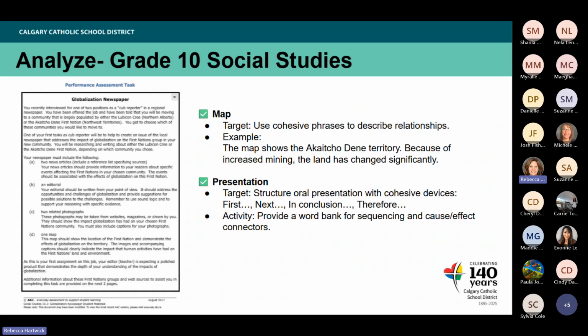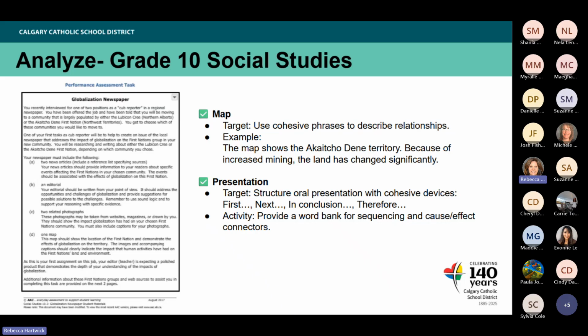And then lastly, the presentation. So this would be the big part related to using cohesive devices when they are speaking. So it would structure the oral presentation with cohesive devices: first, next, in conclusion, therefore, and provide a word bank for sequencing and cause and effect connectors. So provide them with what you're looking for and how they can do well in their presentation, which is related to ensuring that they've connected their ideas well, which is through cohesive devices.